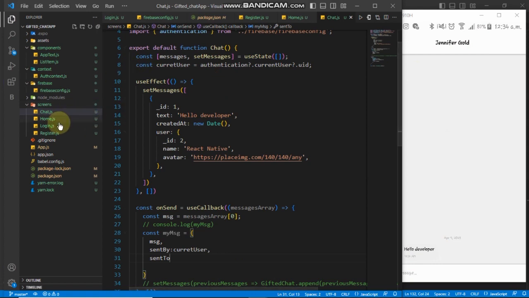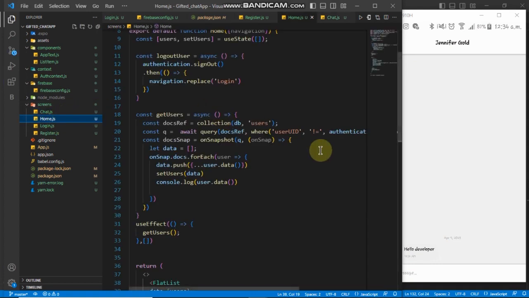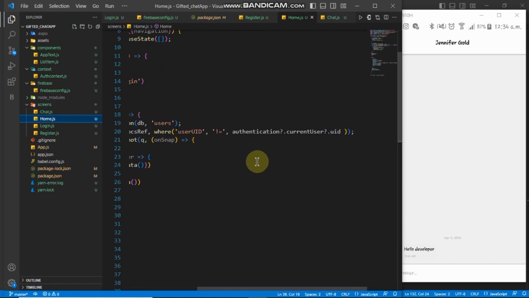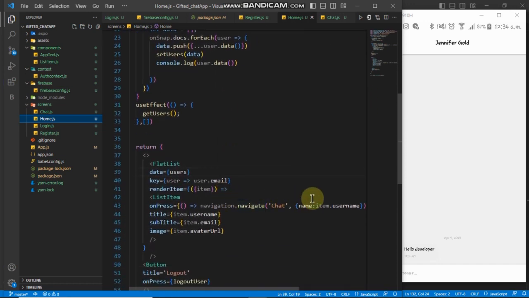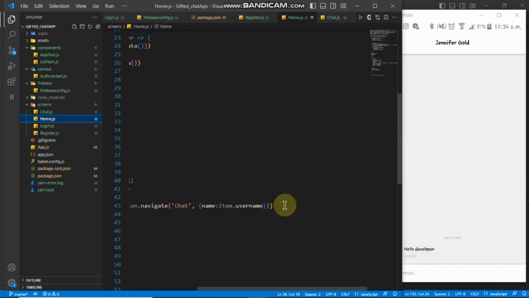If you can remember from our home screen, when we redirected to our chat screen, we are not just navigating to the chat screen, we are also navigating with the name, which is what? Username. So we can also get in what? We can get the UID of this user from here.